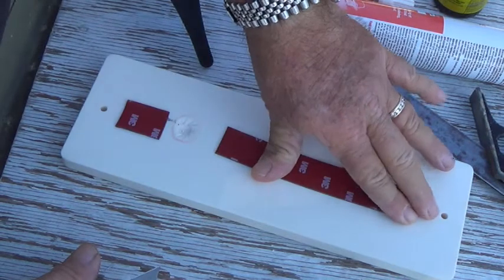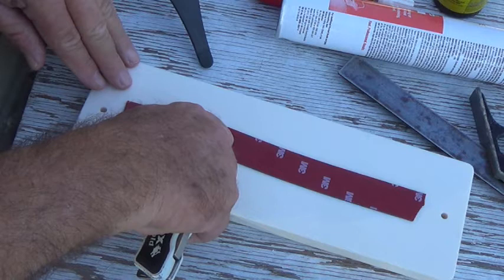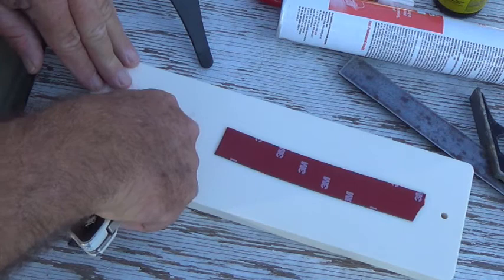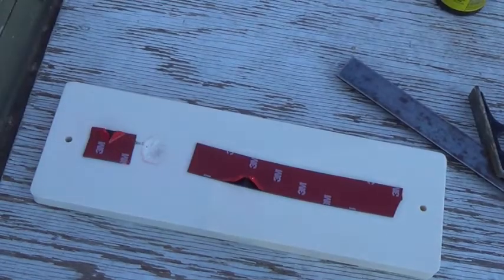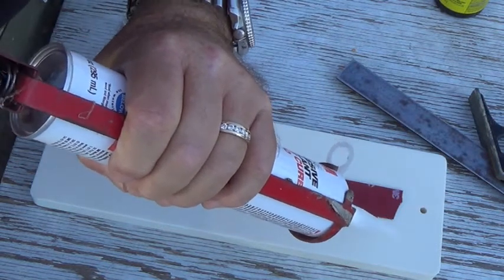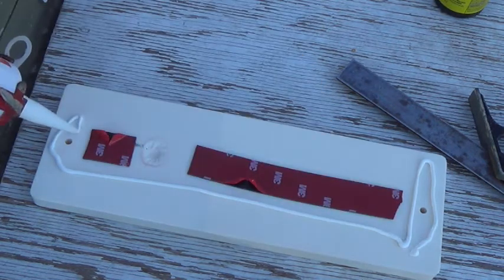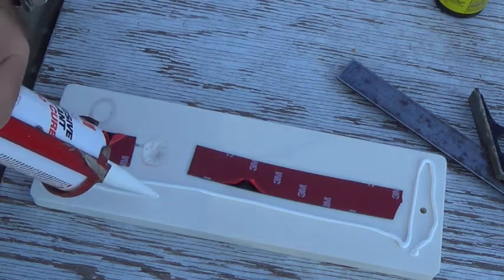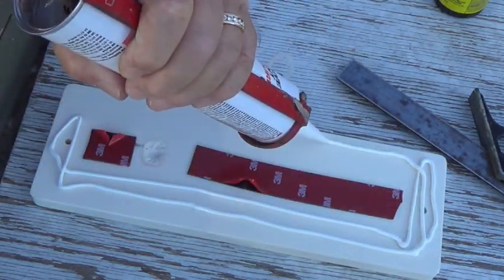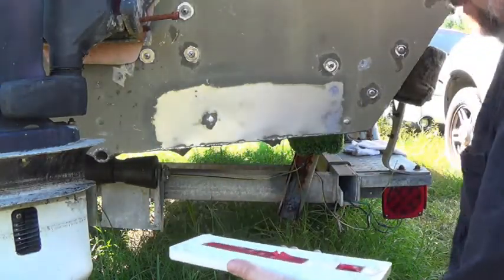I know that some of these blocks you can stick on with just stick tape. I've heard both ways. Some people say it has held up very well, and I've heard other people say that it kept coming off. I hope I'll either show you how this worked or how I made a gum of things. I just want to make sure no water gets up there because salt water against the aluminum and staying wet all the time is not good. Here goes nothing. Either we'll find out if this was a good idea or not.